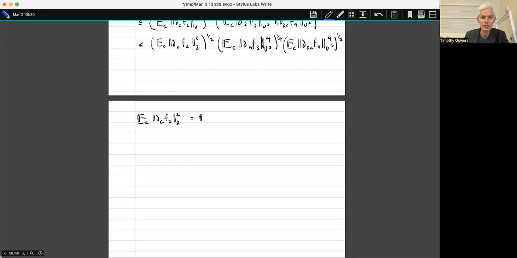So that is the average over c of the average over x of delta 2c F2 of x squared. So that's F2 of x, F2 of x minus c. Something's wrong there. Or is it?